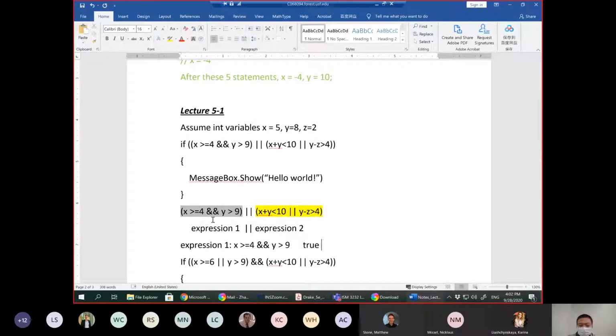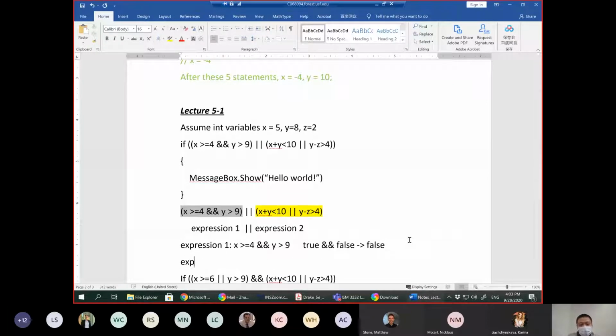The second sub-expression is y is greater than 9. The y value is 8, and 8 is not greater than 9, so it is false. As we have learned before, true and false will give us false. So for expression 1, we got false.